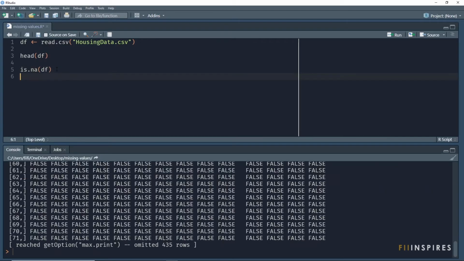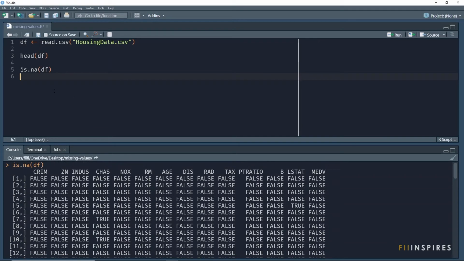It basically turns our data frame into a logical array or matrix where the entries that are NAs are indicated as TRUE and those not NAs are indicated as FALSE. One setback to using this output to tell the presence of NA is that it is not definitive enough and requires that we scan through to find the TRUE values.